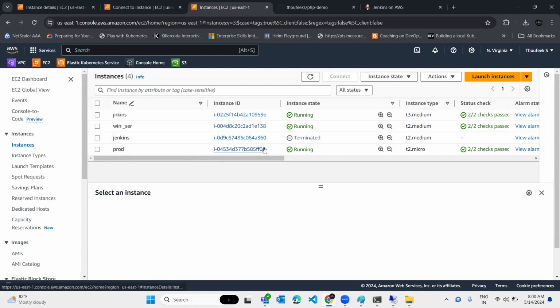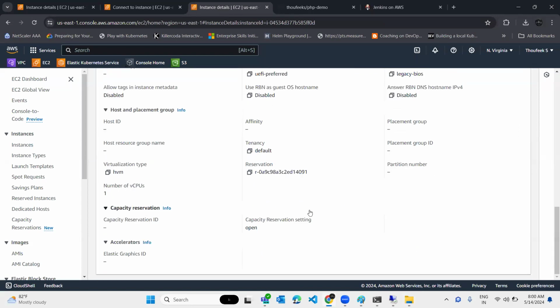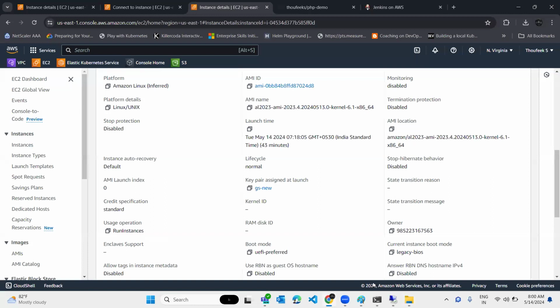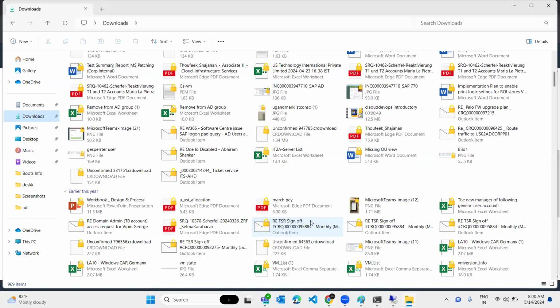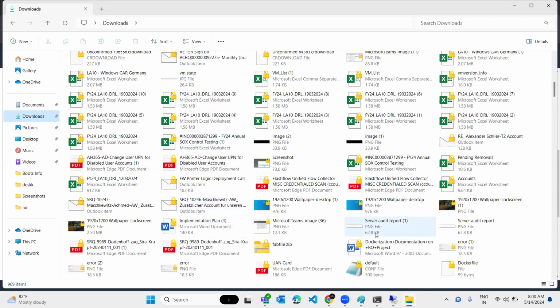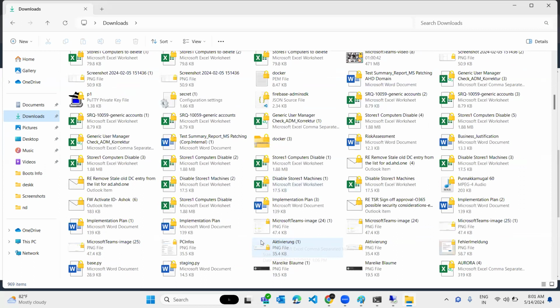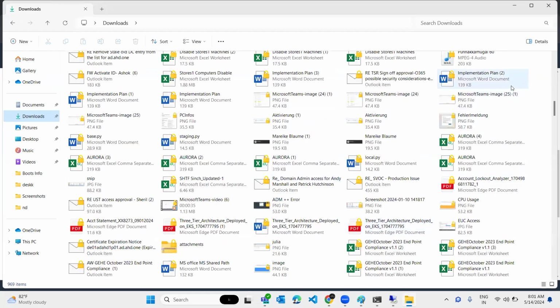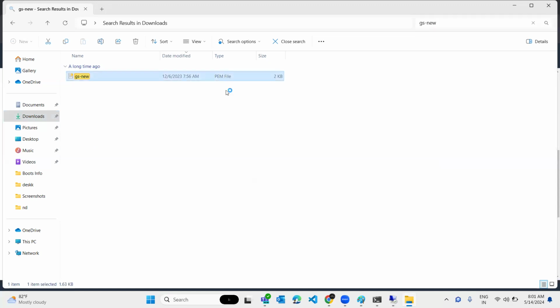So I am going to prod. This is my PEM key for all the machines.